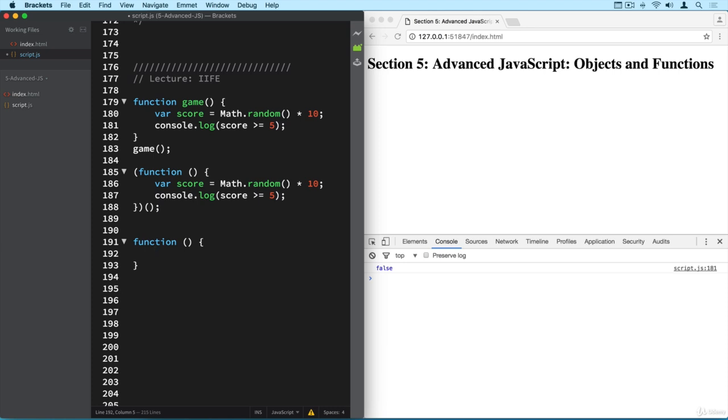So we basically need to trick the parser and make it believe that what we have here is an expression and not a declaration. And the solution is to wrap the entire thing into parentheses, because in JavaScript, what's inside of parentheses cannot be a statement. And like this, JavaScript will know that it should treat this as an expression and not as a declaration.